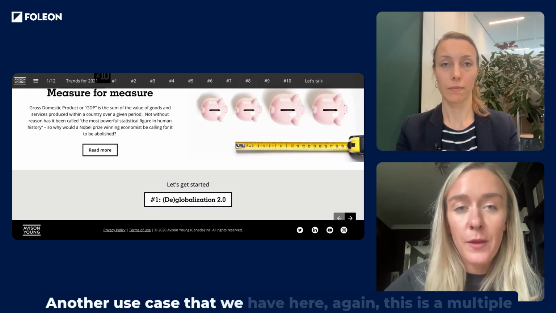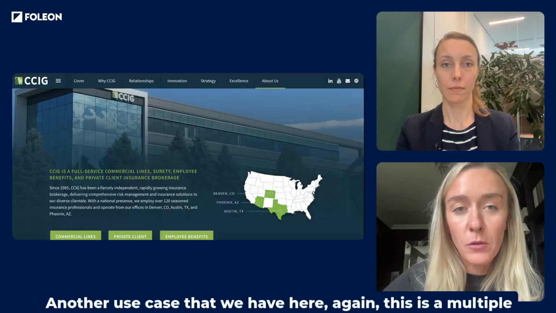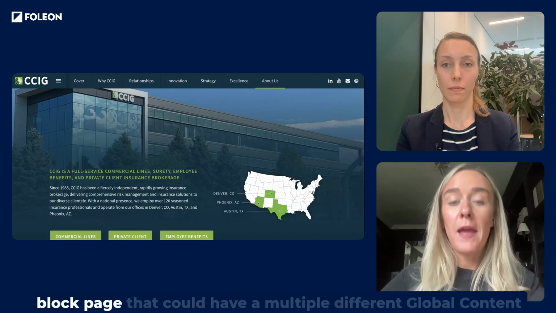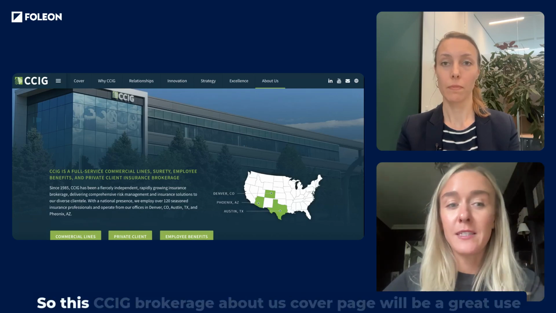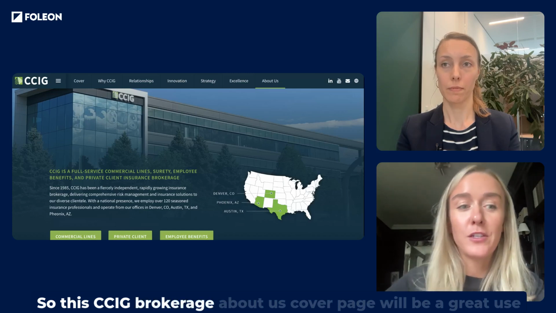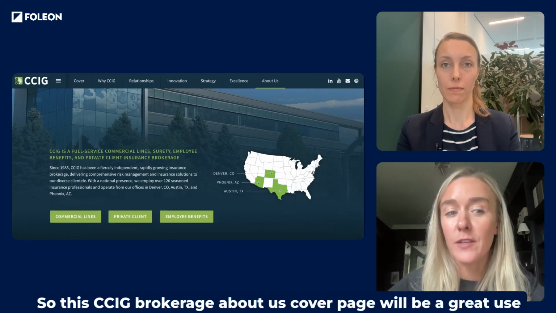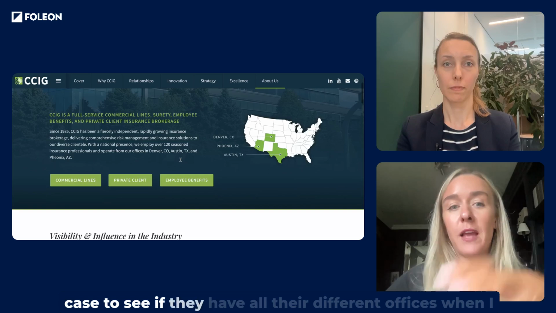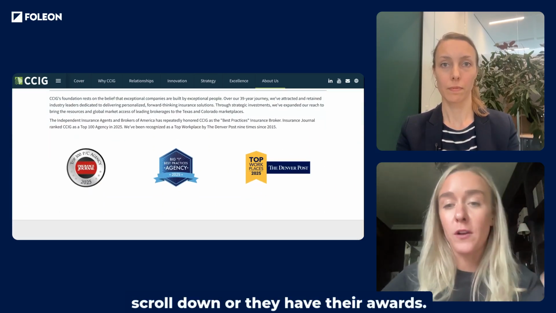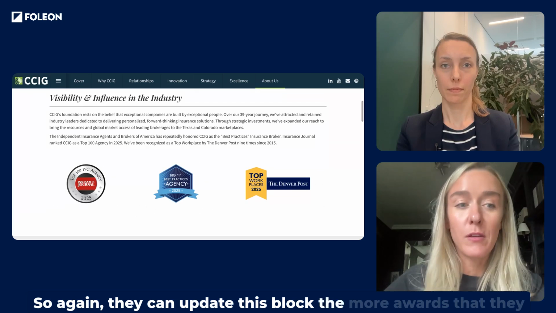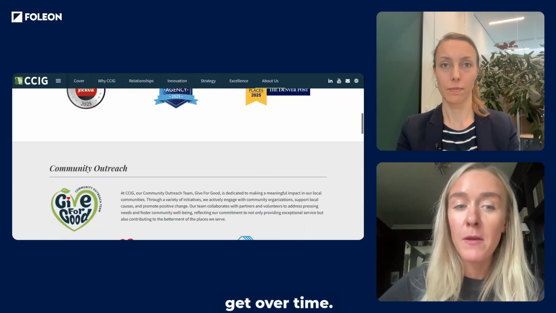Another use case that we have here is a multiple block page that could have multiple different global content modules. So this CCIG brokerage about us cover page would be a great use case, say if they have all their different offices. When I scroll down, they have their awards, so they can update this block the more awards that they get over time.